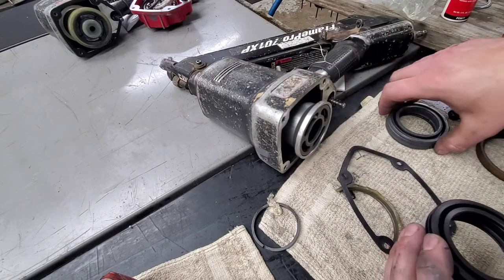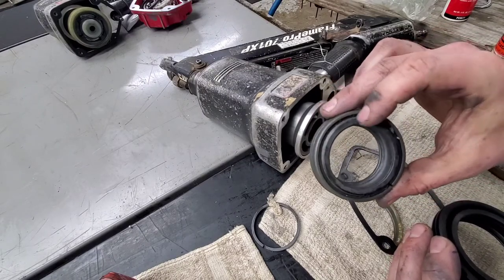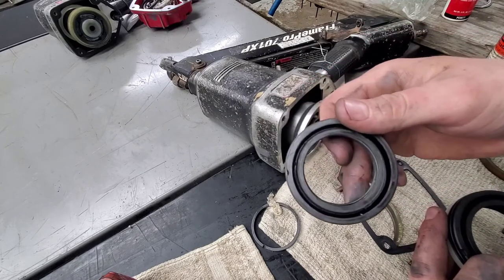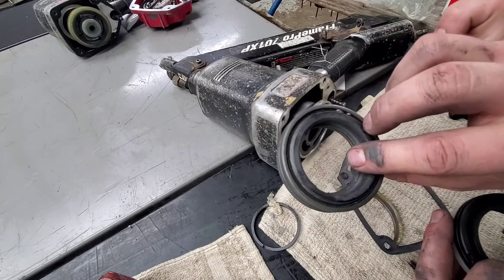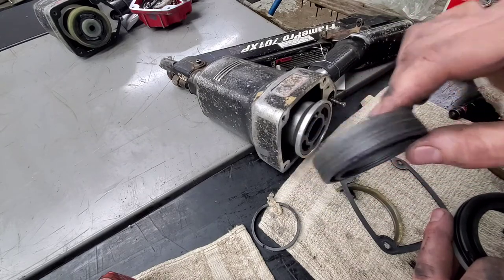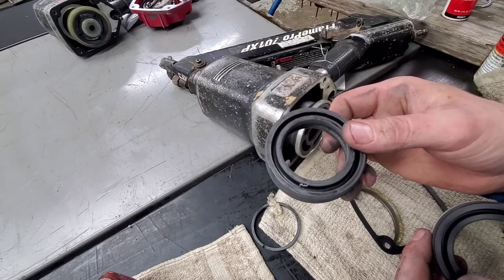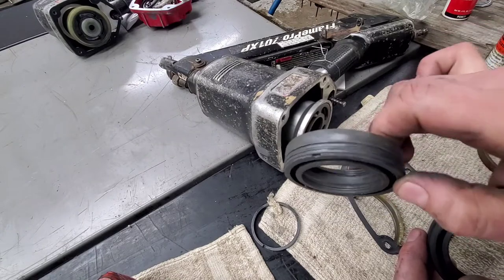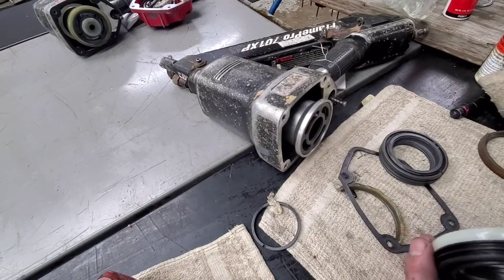If you do that, you're going to want to make sure also you clean this up, both just everywhere here. I mean, spray it off, get everything off of this, use whatever means necessary. Carburetor cleaner is a little bit harsh for some plastic like this, but anything short of that, a nice cleaner that doesn't leave a residue, otherwise something that rinses off afterwards with water and dries. So you want this to be extremely clean though. This is where all your firing power comes from on this thing. So if that's not clean, your gun's not gonna work well.